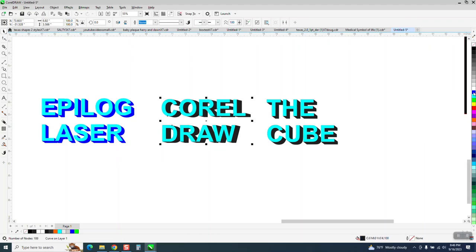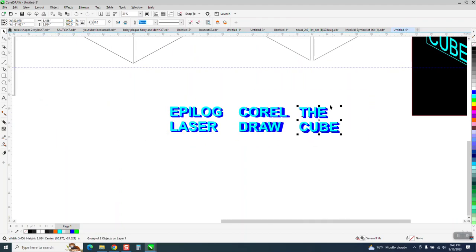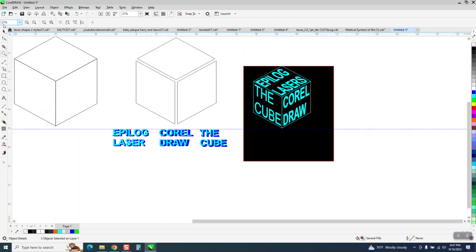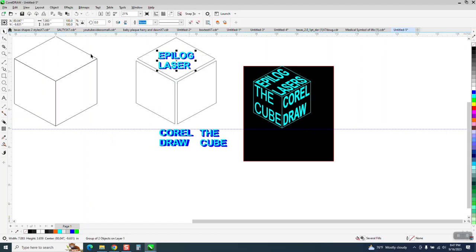We could check on that and make it a dark blue. Check on that, make it a dark blue. We're going to Control G to group each of these together, and then we're going to do exactly the same thing we did last night with the cube. I've already got it separated here. And when we add black to it, it's really going to make it stand out. So we're going to do the exact same thing. I'm going to take epilogue and put epilogue on top.